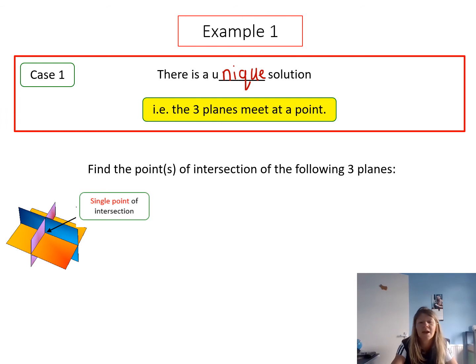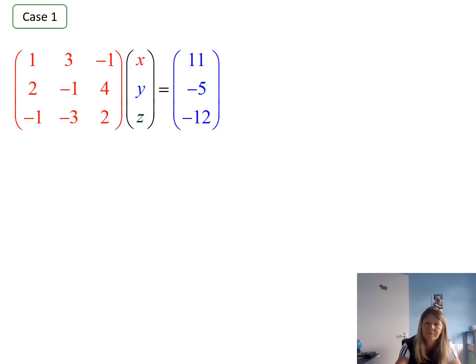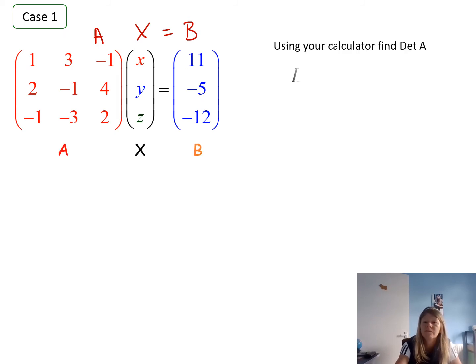Find the point of intersection of the following three planes. So here we've got our three planes. Our A matrix will be a 3×3, and we'll change it into that form to start us off. So there we are, AX equals B. All I've done is put it like that. Right, we know the tricks. We must first look to see if the matrix has an inverse, which means the determinant must be a value not 0. So we'll work out the determinant first.